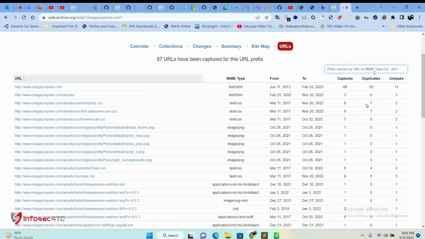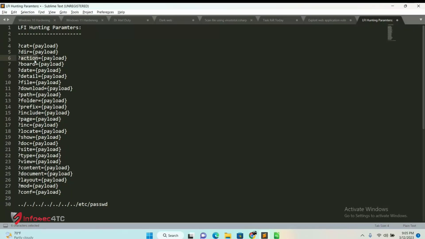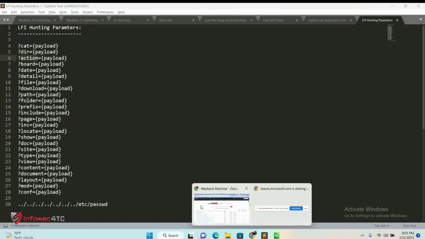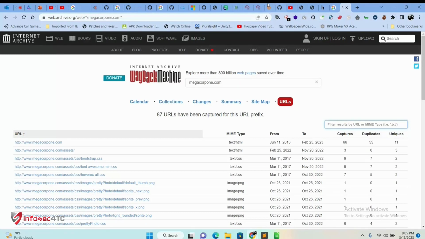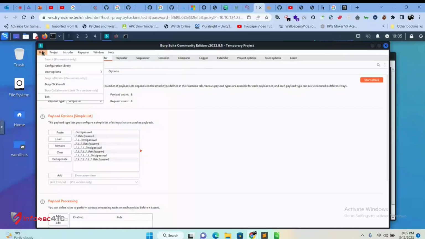Just put a URL, and from the search bar here, just put the parameter, and now take this URL and use Burp Suite to find an LFI. Also, Burp Suite has a search feature. From Burp, you can go with search, but yeah, it's for the Pro version only.